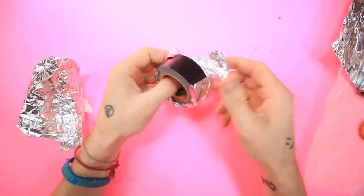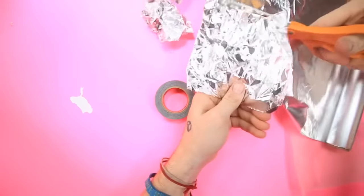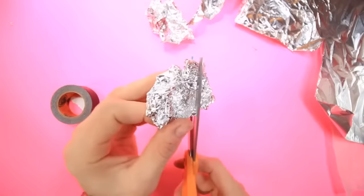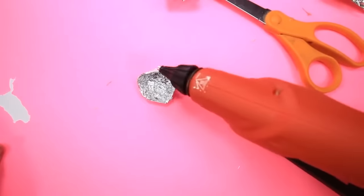Oh no, the tinfoil's stuck on there. Oops, get out of here. Okay, and like that. Dang it! Maybe like that. Yeah, that should work. I'm gonna cut it down a little bit. There we go. Now we gotta add our glue.